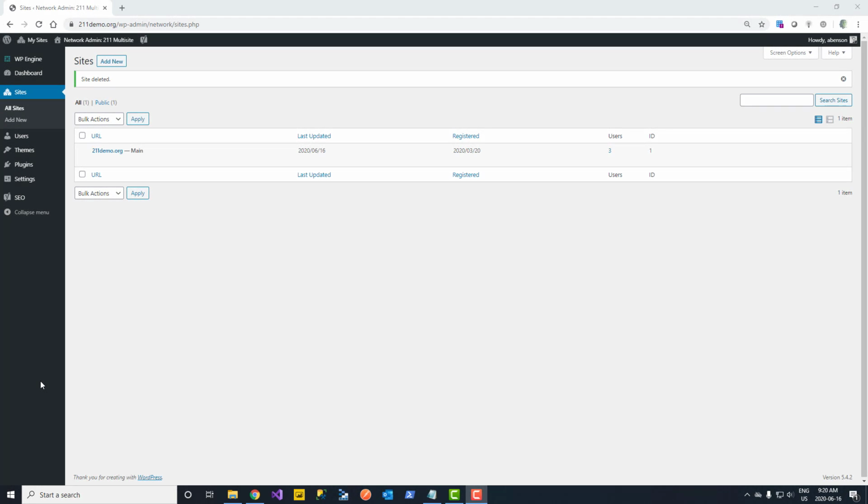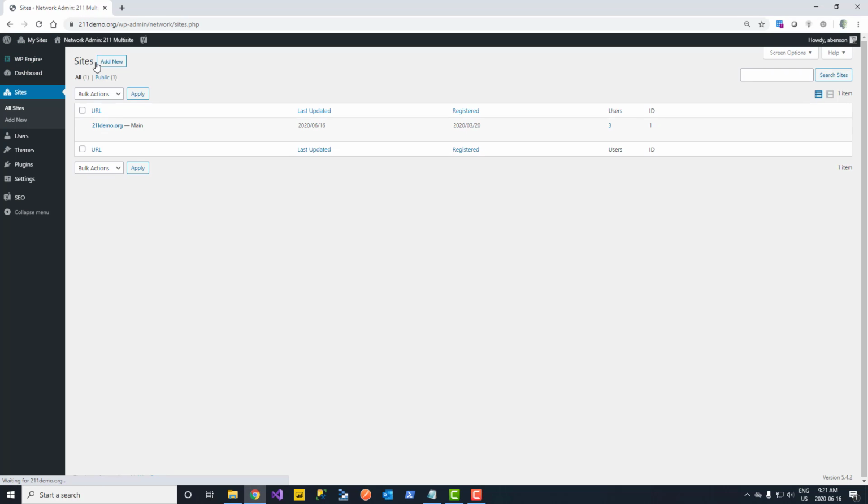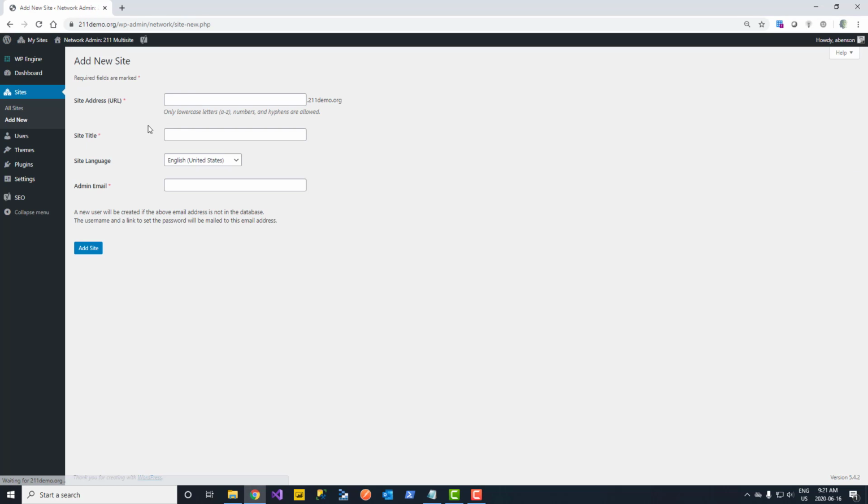Okay, let's now create that 211 Bedrock site. We're going to implement this site inside of a multi-site WordPress deployment, so this might look a little different when you're deploying the theme into your own WordPress site. We'll create a new site and give it a name of 211 Bedrock. I'll throw in my own email address here. We'll go ahead and create this site.